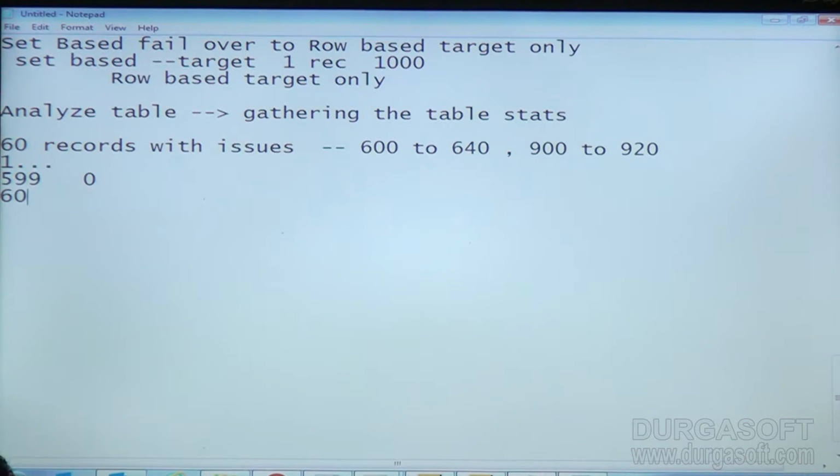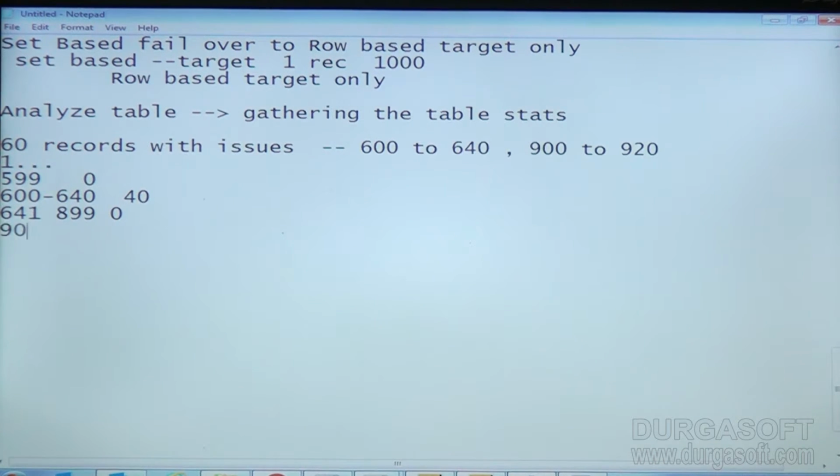Then from 600 to 640, all these 40 records are having issues, so my error count is 40. From 641 to 899, the error count stays the same, because all the records are good, so I am processing them and committing each record. Till 899 the records got inserted, except the records between 600 and 640, because they have errors and are kept aside.